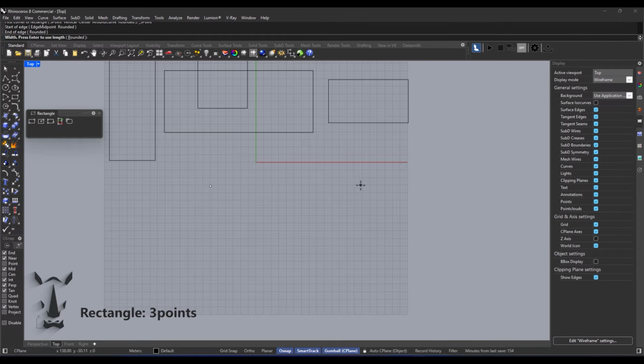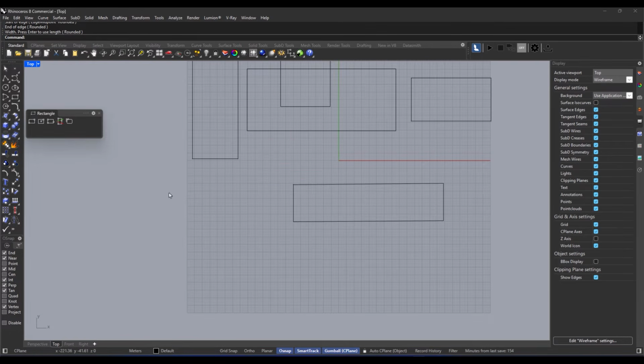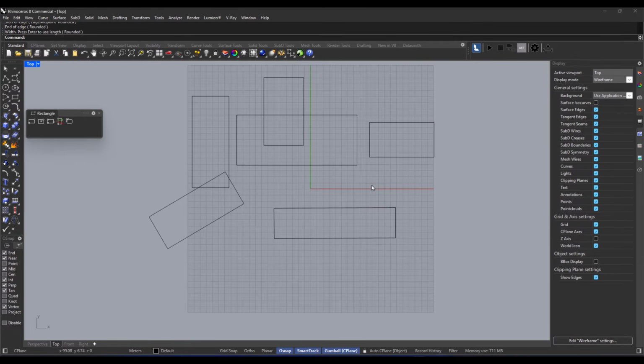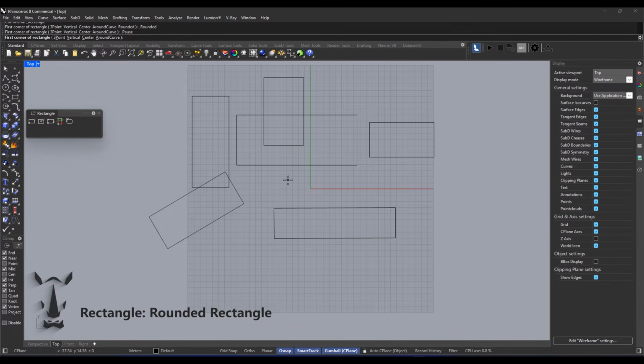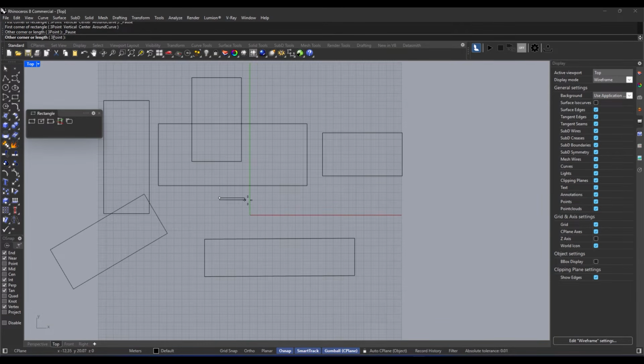Using 2 corners that are right next to each other. And then there's this point on the opposite side. Now let's talk about this rounded rectangle. It's so interesting. You can round the corners with arcs or conic sections, which is very fancy. And then you just pick the radius for those rounded corners.